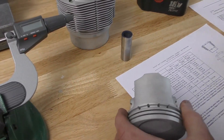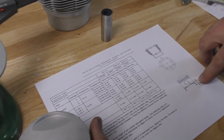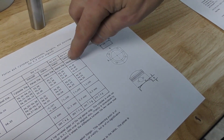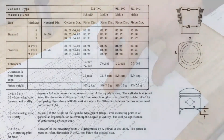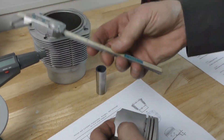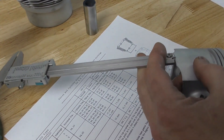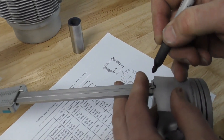The first thing I'm going to do is mark the height on the skirt — the H dimension. The dimension is given from the bottom of the piston up; we are using a 911S piston based on the size stamped on it, and the H dimension is 2.5 millimeters from the bottom of the skirt to the measuring point, the same as for a 911E piston. I'm going to take my vernier calipers, set them to 2.5 millimeters, measure down from the skirt, and put a sharpie line there so I know exactly where to measure.